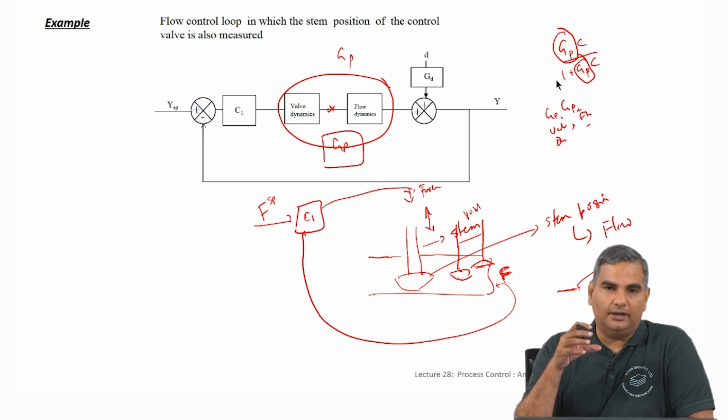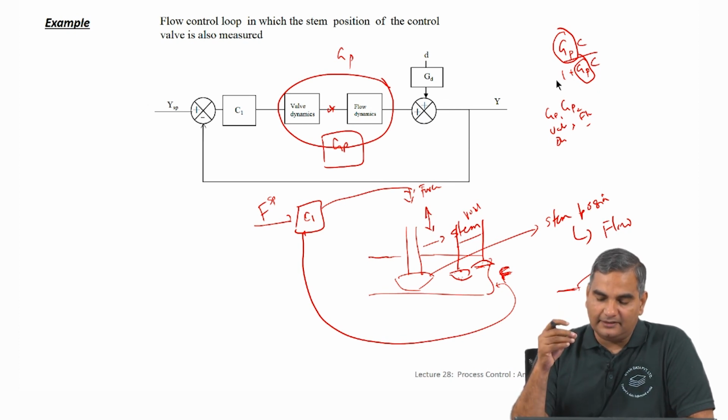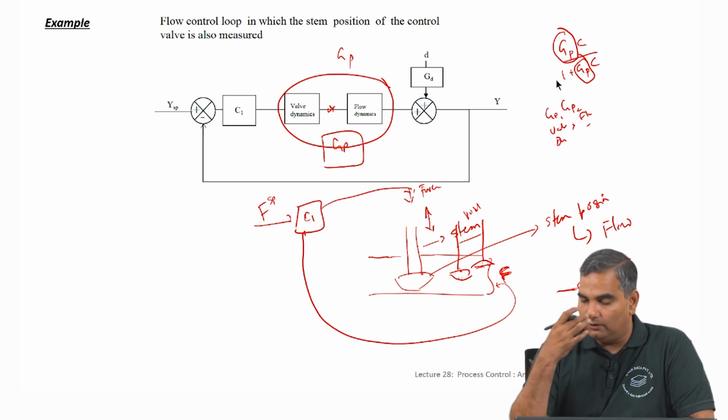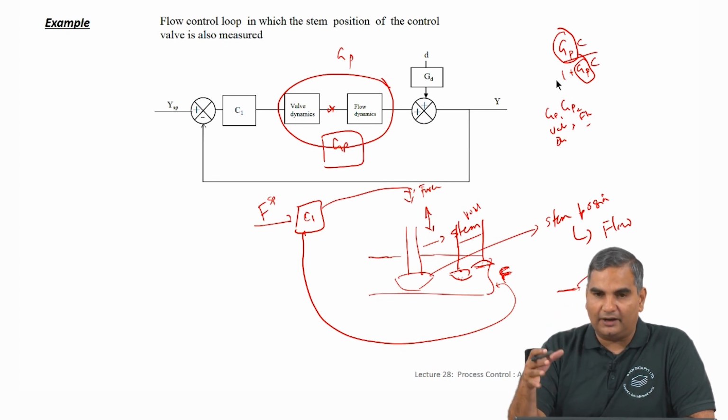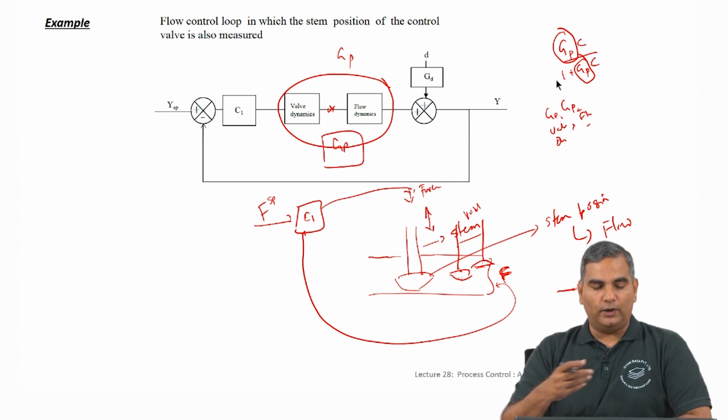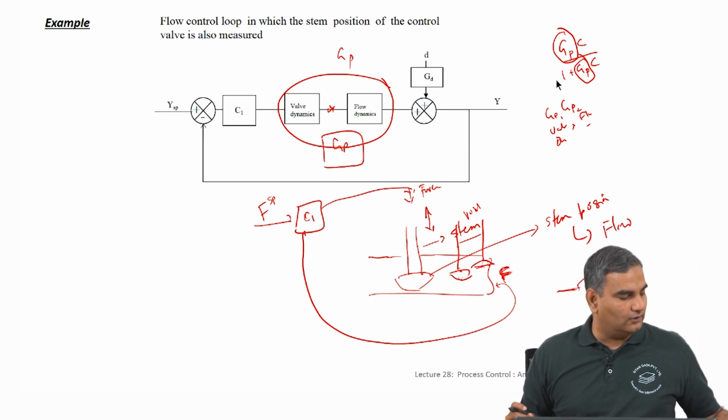Conceptually, what this really means is that now I am unhappy with the performance, GPC by 1 plus GPC, after I have found the best controller that is possible. If I want to improve the closed loop performance, I cannot do anything more to the controller, because for this GP I have found the optimal solution. The only way in which I can improve the performance is actually changing GP itself. So, I should have some knob or a tuning way of changing GP. How do I get that is what cascade controller does.